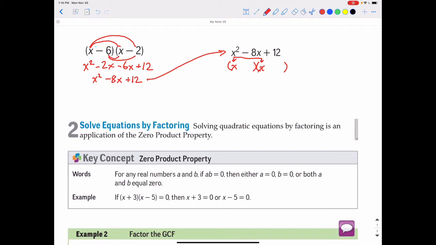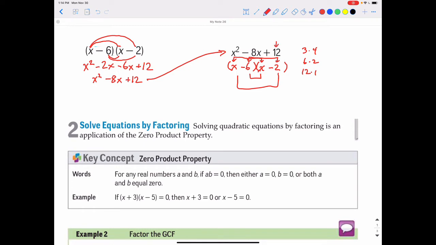And then you've got to figure out two numbers that multiply together to be 12, but that when you check your insides and outsides, they add up to equal negative 8. And there are lots of numbers that multiply to be 12. There's 3 times 4, and there's 6 times 2, and 12 times 1. But which one of those would give us outsides and insides when we check them that would equal negative 8? And that would have to be negative 6 and negative 2, because negative 6 times negative 2 equals positive 12.